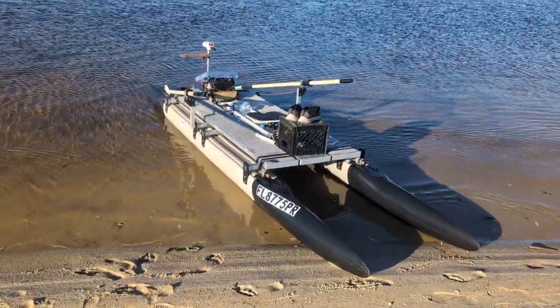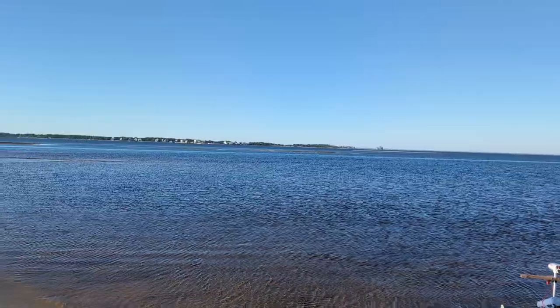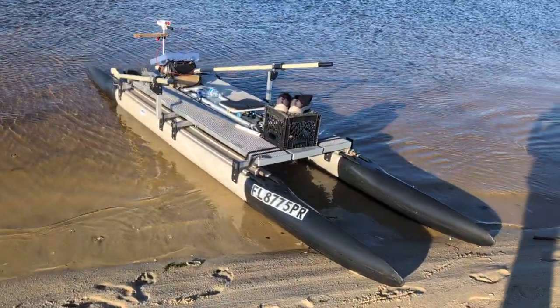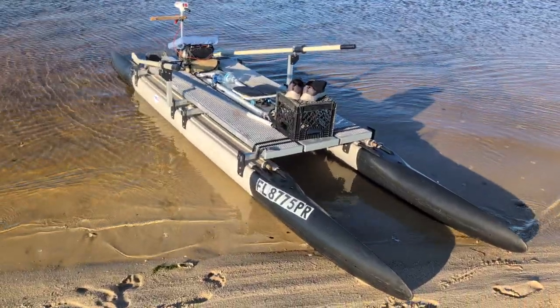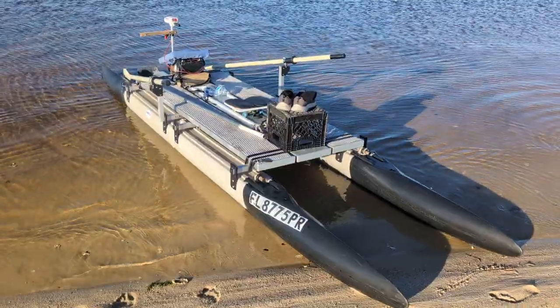I put in a little over two miles directly upwind — I came from way over there. And what we can do here with this rowboat, of course it's modular. For those of you who don't know, it comes apart into small pieces. That entire boat will fit in a Prius.